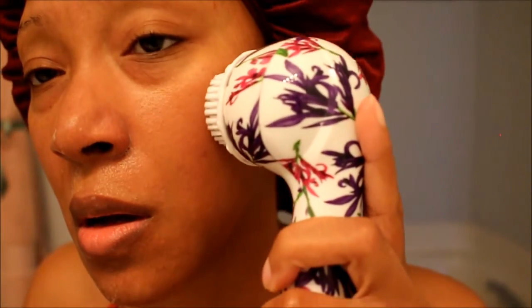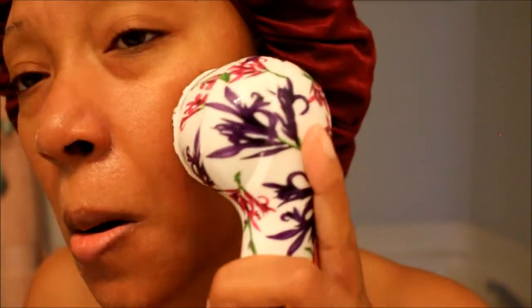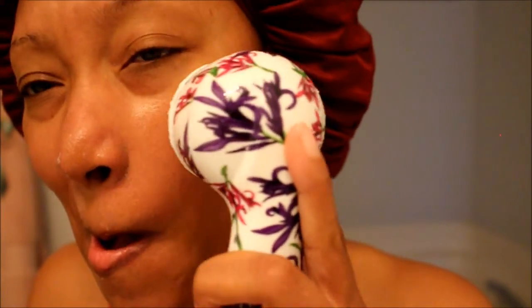This thing here is clinically tested, scientifically proven. 100% reported cleaner, softer, healthier looking skin. 90% reported a reduction in improvement in pore congestion. And 87% reported an improvement in the look of their skin and the firmness of elasticity. All of that sounds all well and dandy. I will need to give this thing a 30-day trial.